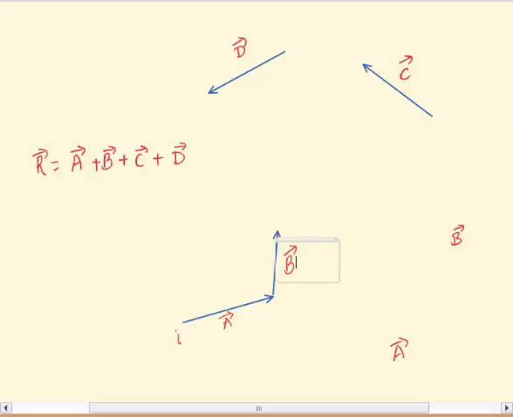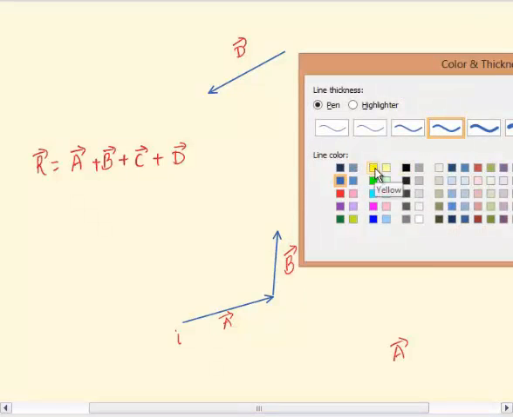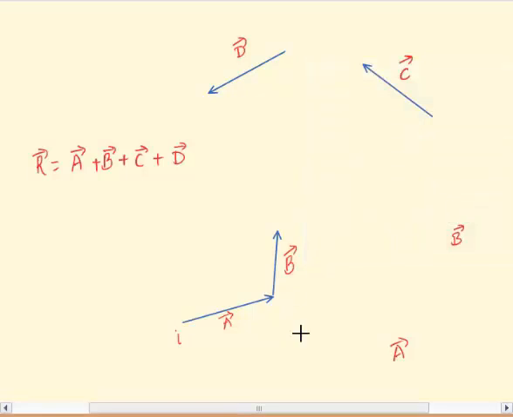So let's do that as well. We'll represent it by some different color in order to understand. So we know by triangle law that this will represent A plus B. So this yellow line represents A plus B. Now we have to add vector C to A plus B. And what we can do is move vector C parallel to itself, and the initial point remains the same, and where A plus B ends, we just add C.